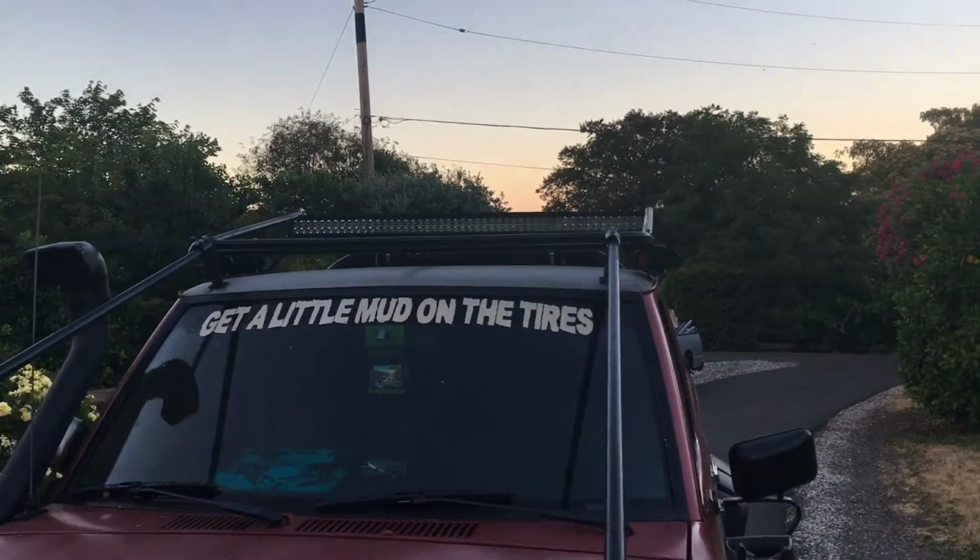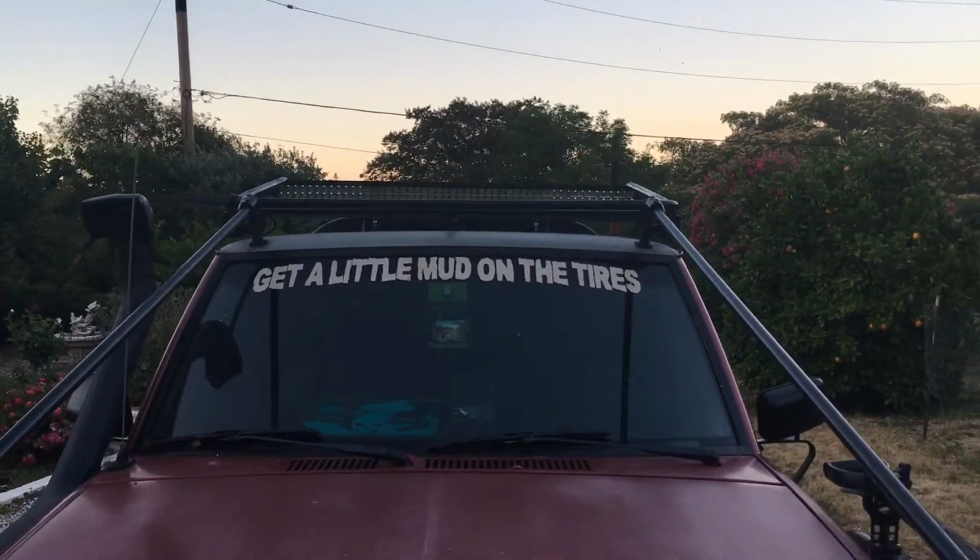Got my 52-inch light bar there in the back. Pretty standard for most off-road rigs.